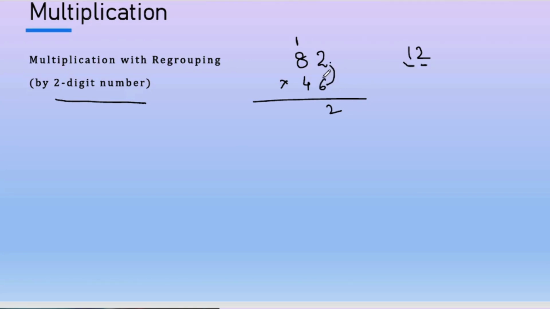Now this is multiplied. Now you multiply the tens place. 6 8s are 48 plus 1, 49. How do you write 49? 9 and 4, 49. I told you to keep in mind that you can cross it here, and you can also write 0 here. You wrote 0. Its multiplication is done.